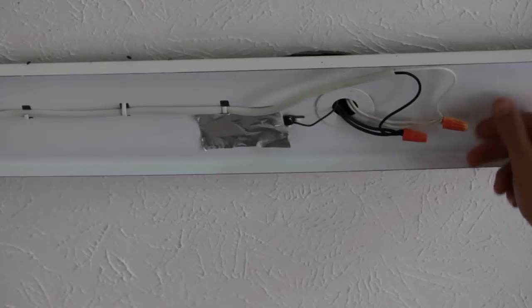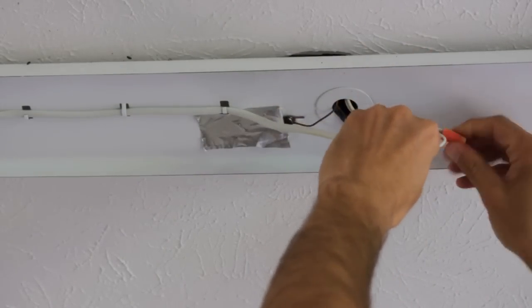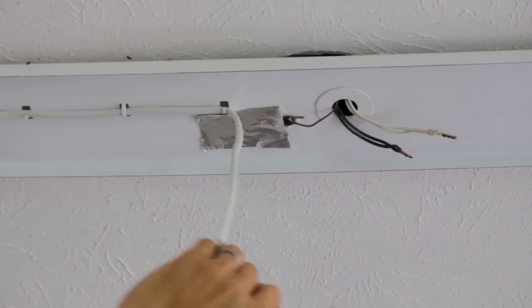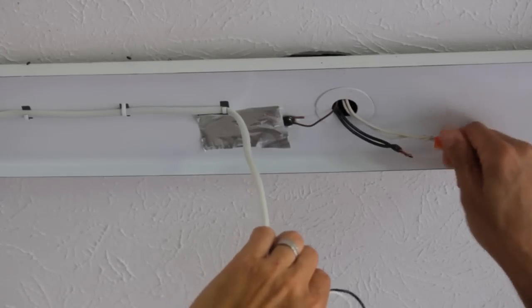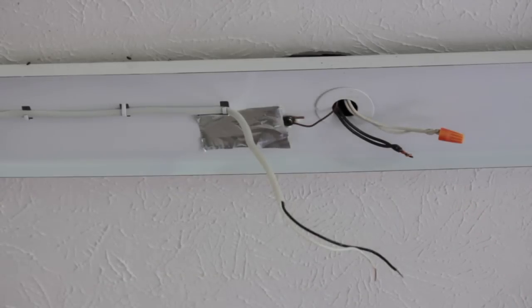The very first thing I'm going to do is I'm going to uncoil these old caps — and the ballast and those clearly have to remain together. I'm going to put these caps back on because this is a really great way to get shocked. By the way, you should turn the electricity off before doing this.